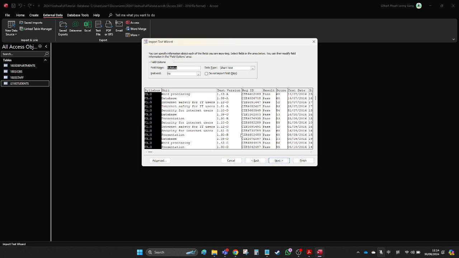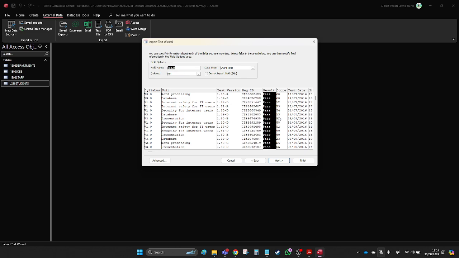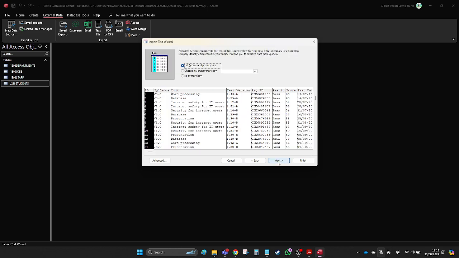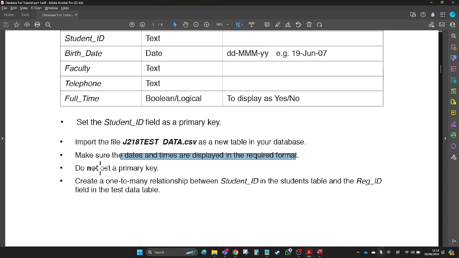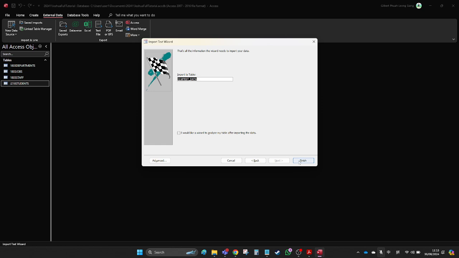So just check the date. Yeah, date with time. The rest I will just use short text. Okay, date, this is date time, test year, date time, short text. Okay, next. And it says no primary key, so just click no primary key. Next. Done.